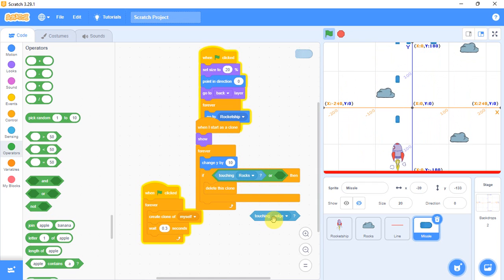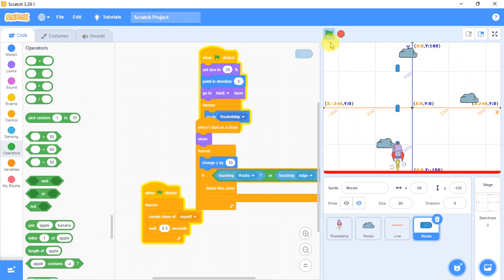Now it's only when it's touching the edges that it is disappearing. So as you can see, it is not doing anything to the rocks. This is just making the bullets, the missiles disappear. It's not making the rocks disappear.